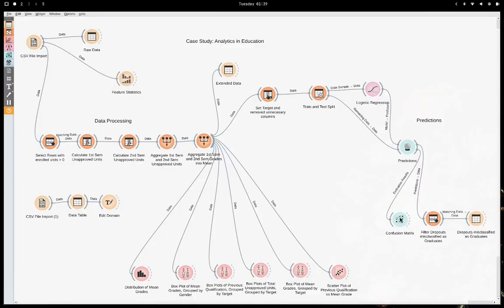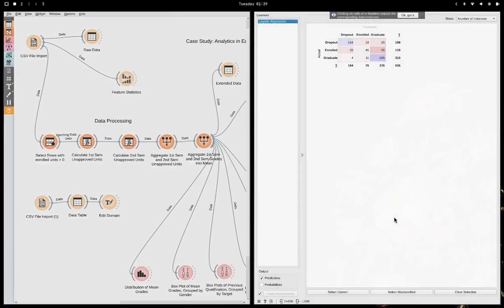And I also wanted to see the confusion matrix on what the distribution of the errors are. If you want to check how to interpret this one, you can just check the lecture notes on the predictive insights. And you can see right here that 154 were predicted as dropout and 154 were actually dropouts. So the blue ones right here are labeled as the correct predictions, while the red ones are incorrect predictions.